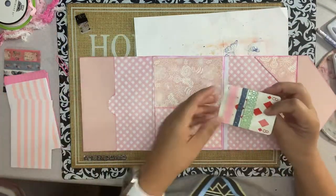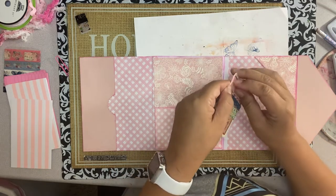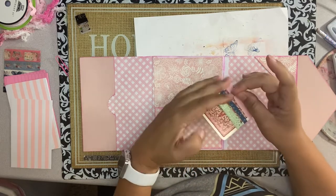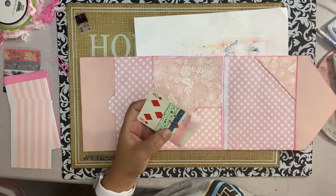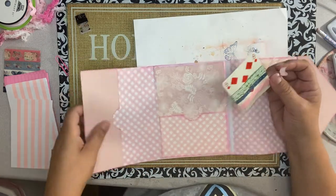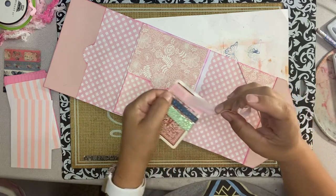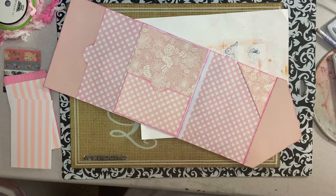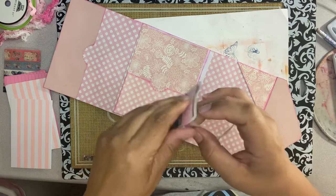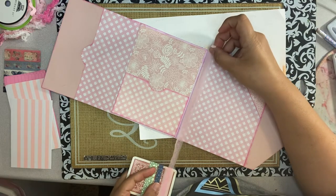And I want to use this washi tape here because I'm trying to use all this washi tape that I have received on Happy Mail and swaps, all these samples that I had never used. So I use the other tape that I used on the other one that I made before. Somebody sent it to me and I had never used it before. I don't know how long I have been holding on to this tape. I have a lot of washi tape that I haven't even used, so it's time to use our washi tapes.